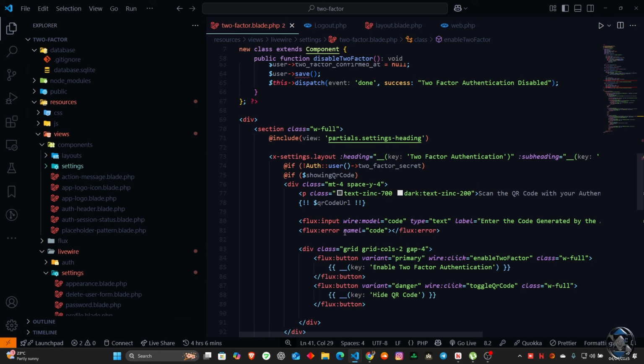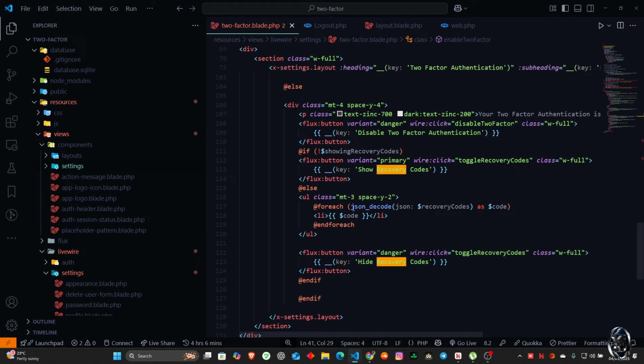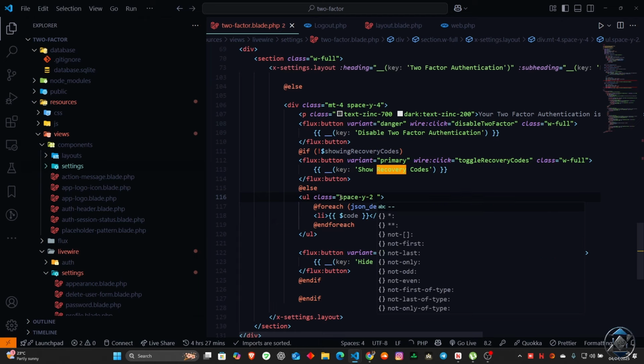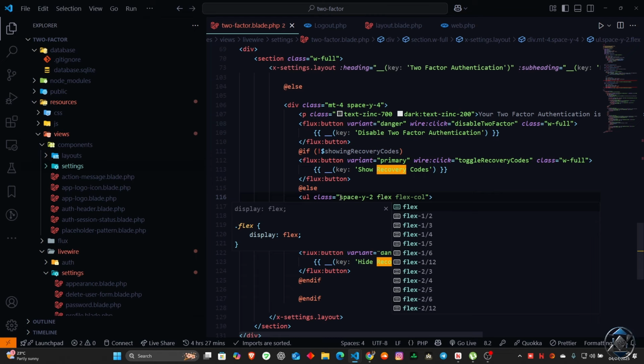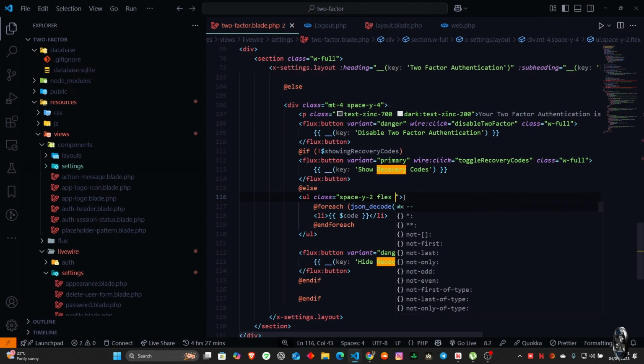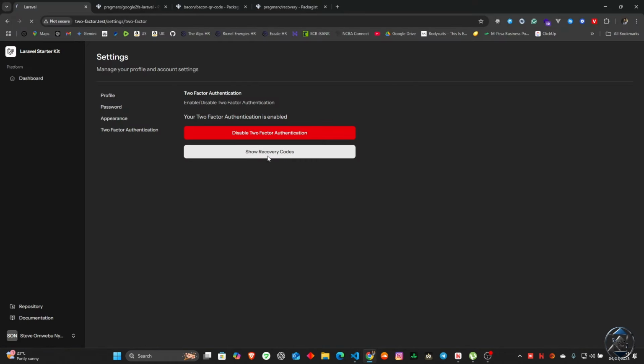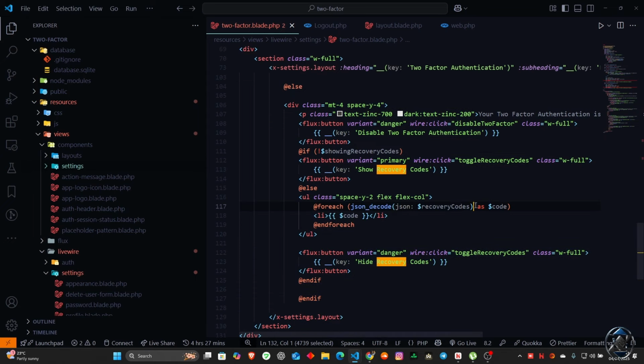What I can do here inside this UL, this list item, and I know I'm probably focusing on a bit of the UI stuff, I could get rid of this MT3 because there's already a spacing. And now inside this UL, there should be a spacing of Y2. And then what I will do is I'll do a flex, all right? And then that's just that. So when I do flex, it will line it up, I think, line for line. And what I will do is flex column now, which will line it up straight. And if I line it up straight, you can definitely see that works.